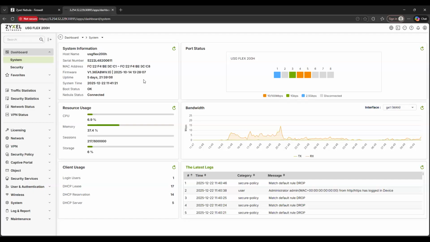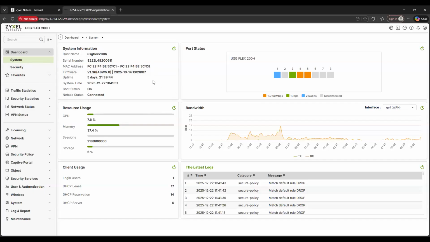So if you have an administrator or a technician that you want to give access from the Nebula side only, meaning that they can log in through Nebula and get to the dashboard from here, you would supply them with the support account, and they can log in with that account. You wouldn't give them the admin account. You could give them a support account that'll work for them on that side. So just be aware that there is a support account that is created, and if you ever try to create a support account, that's the reason why it won't let you.